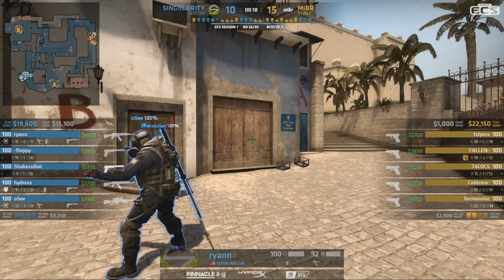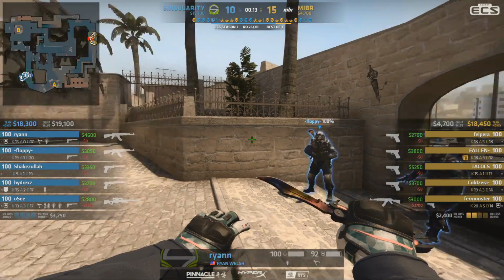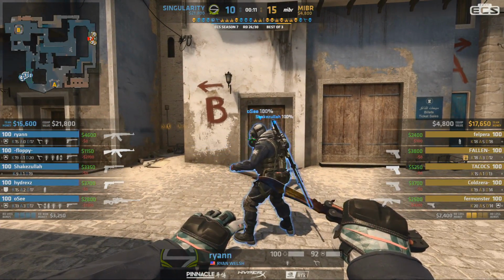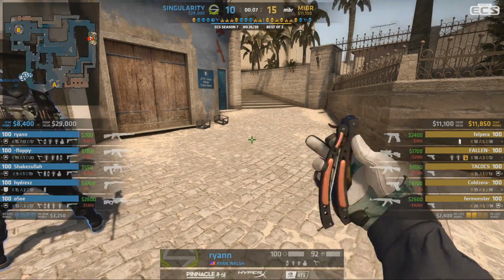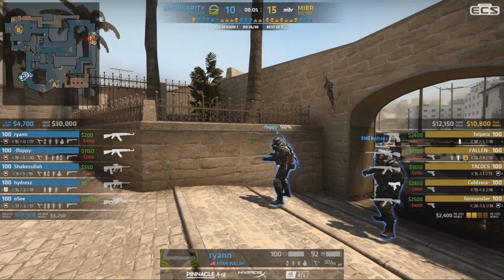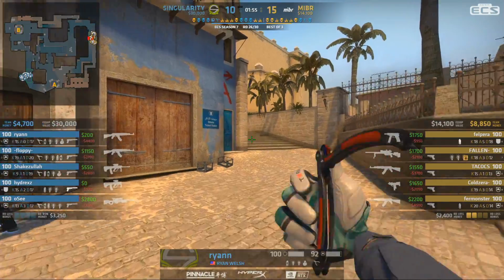And the loss bonus is in the bin for MiBR because they're not even in a fantastic position in that regard. You started to wonder. Again, MiBR did struggle versus Singularity in their previous matchup here at ECS, and it may be on the cards. It seems unlikely, but by no means is it outside the realm of possibility.